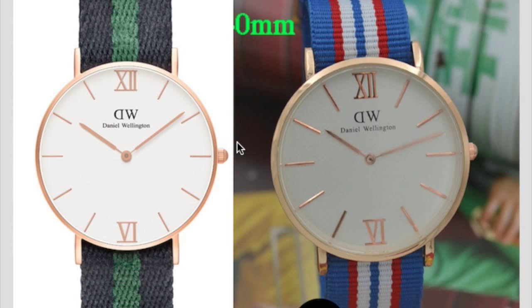Now this is the Grace model. On the right side the fake has a glossy finish, whereas the real one has a frosted finish on the inside. The logo on the real Grace is beautifully centered, while the fake one's logo is again way on top — that's a good indication of a fake. Also, the hands on the fake are thin, while the real one's hands are a little thicker.